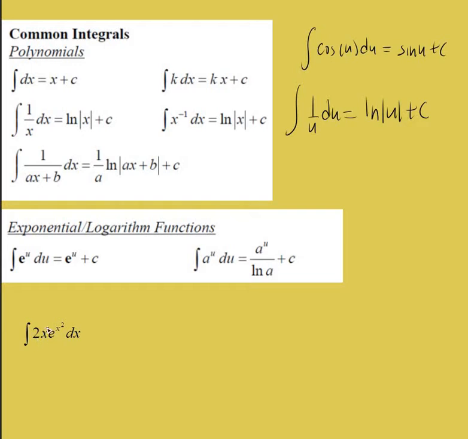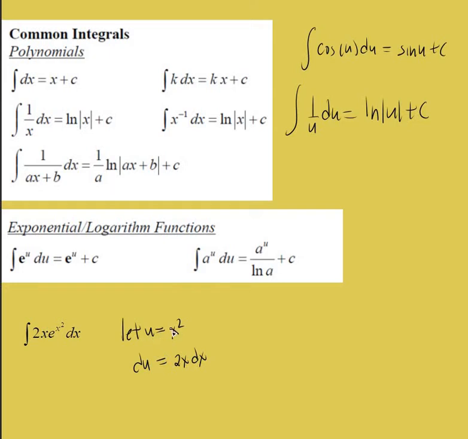Check the PowerPoint, there are other examples there, but check this one here. 2x e to the x squared. So here the goal is taking a u, this is integration by substitution. We're taking a u, so let's say in this case, let u be equal to x squared. And then du, when you do the du, you will have what? What's the derivative of x squared? It's going to be 2x dx.